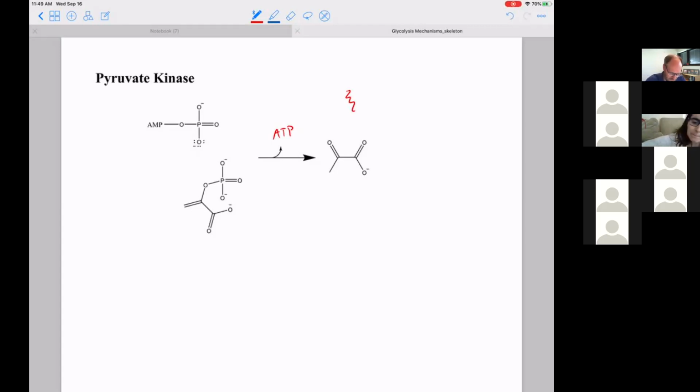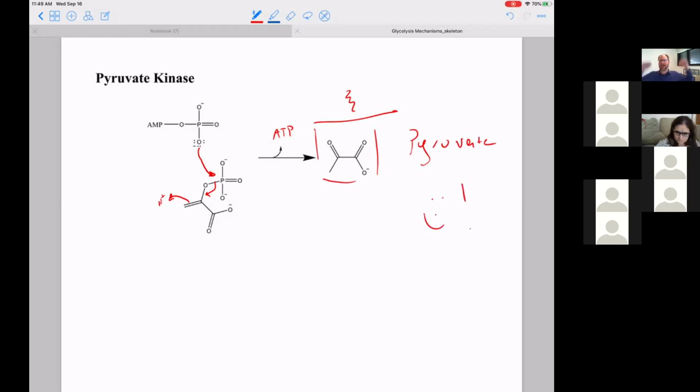Yep, this is another weird case where the oxygen is attacking the phosphate, and that forms this guy here. Whoop. Yep, and that ultimately makes this beautiful molecule right here, which, as you all know, is our friend pyruvate. Yay! That's so cool. We've gotten through glycolysis, all the mechanisms there.